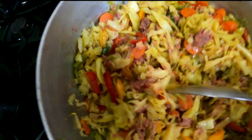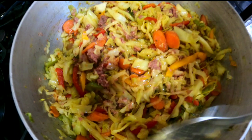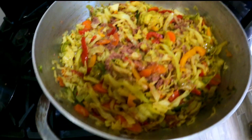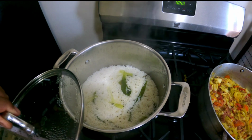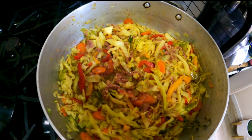Sometimes we have to go with some little simple cooking, you know what I mean? Not all about the steak and the fish. Sometimes we got to throw back and have some greens and some vegetables and things like that. So in the meantime, I'm going to simmer down, freestyle. The white rice over here, I'm going to steam down too. So just stick and stay, guys. Soon come, freestyle.